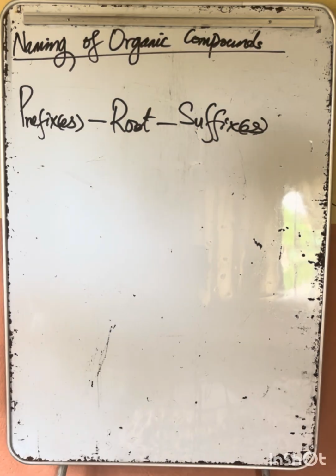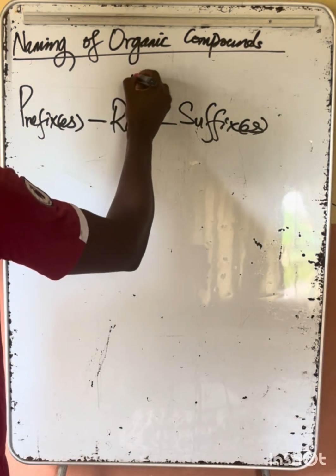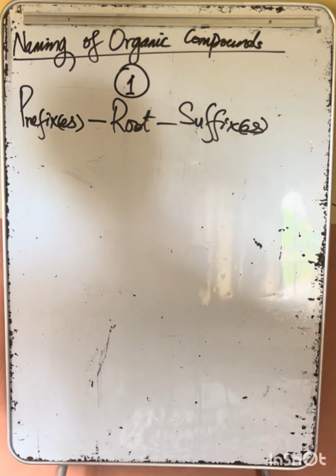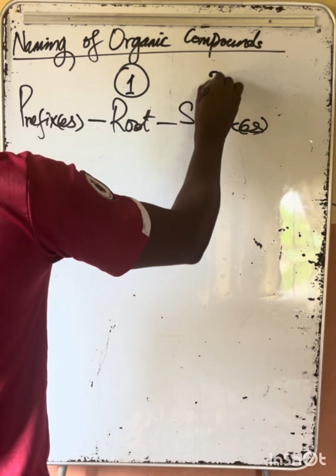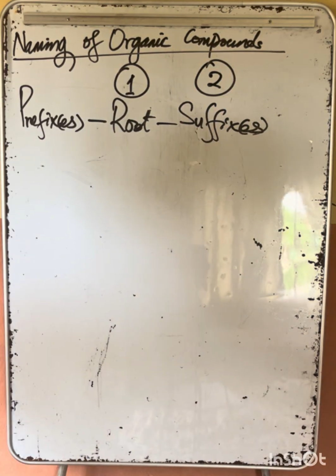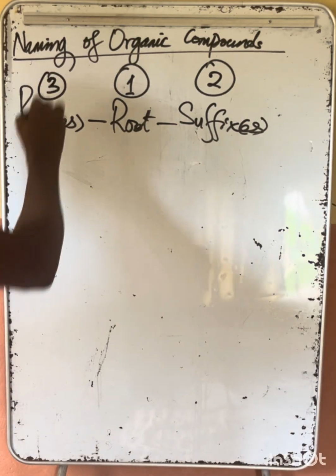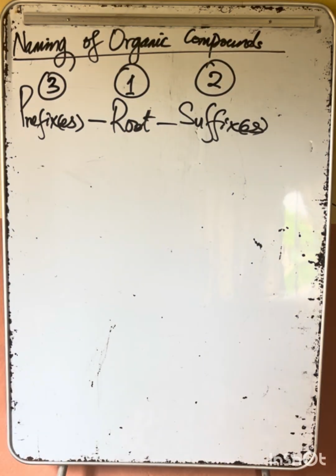Okay, back to chemistry. In this naming sequence for organic compounds, the root is usually named first. After naming the root, the next thing that follows is the suffix. Then, after the suffix, we go over to the prefix, which is named last. The next thing is how we go about each of these items in the IUPAC naming of an organic compound. Let's start with the first.